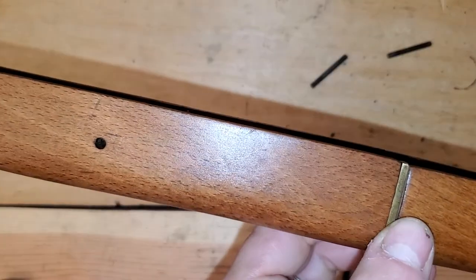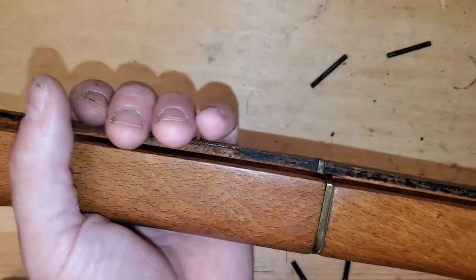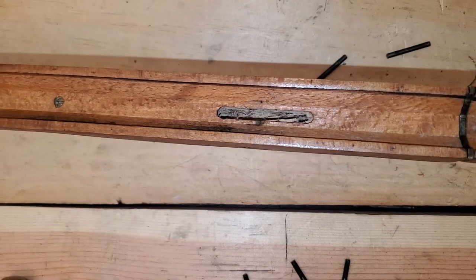There are pins that hold this together. You don't want to wallow those pins out. So there's pins that go in here. You don't want to wallow this out so that it's a loose fit. So do be careful how you set this thing down.